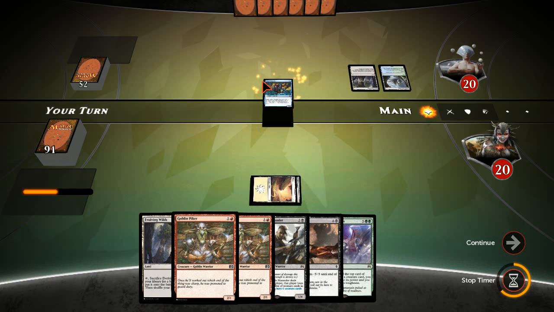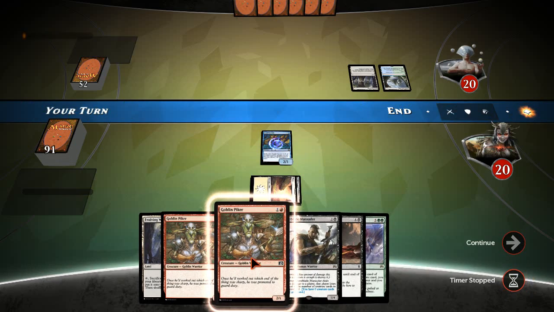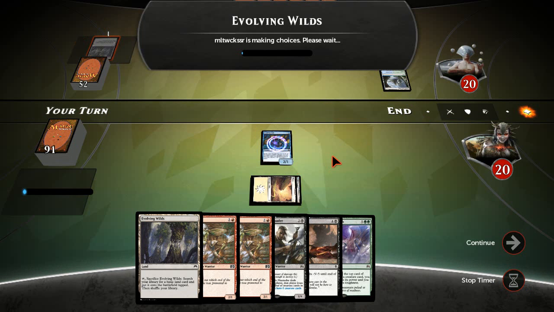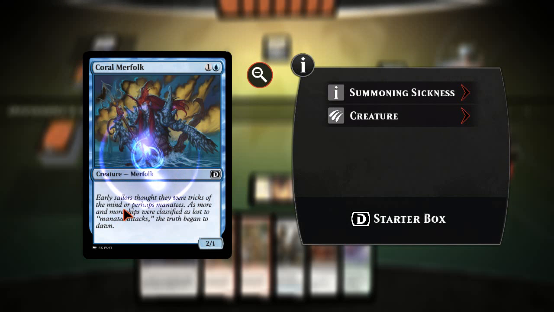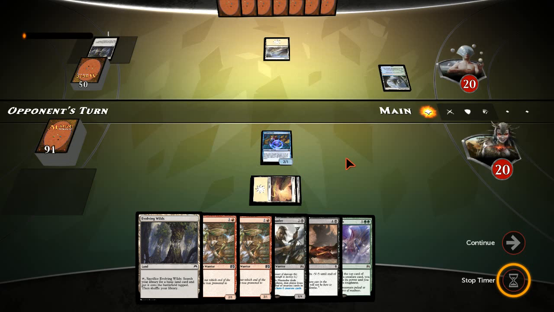We'll get the Coral Merfolk out. Maybe we'll draw a basic land, and then the basic red source, which I think we run 3, so it's pretty likely in our deck that we'll be able to fetch one out. There's pretty interesting lore on this card if you haven't read it. Not too many people see it. Basically, the sailors were thought to be tricks, and then it was figured out they were actually the Merfolk. So it's a bit of a surprise card.